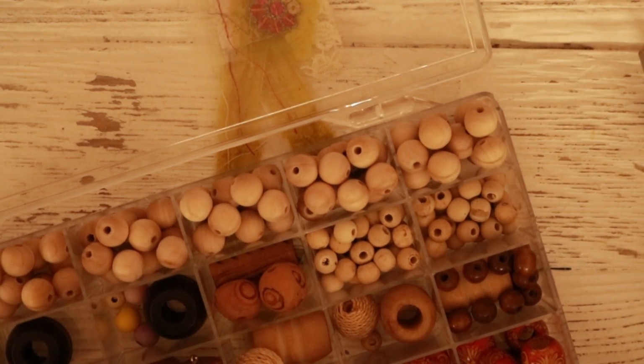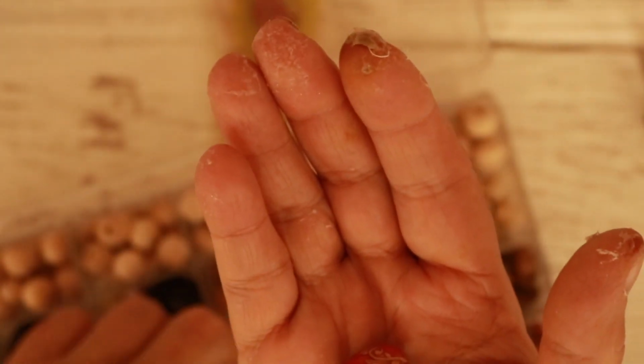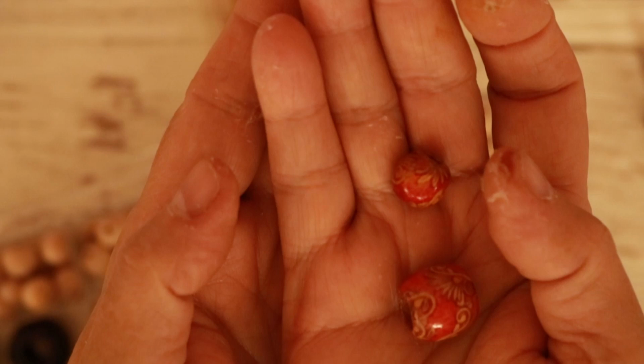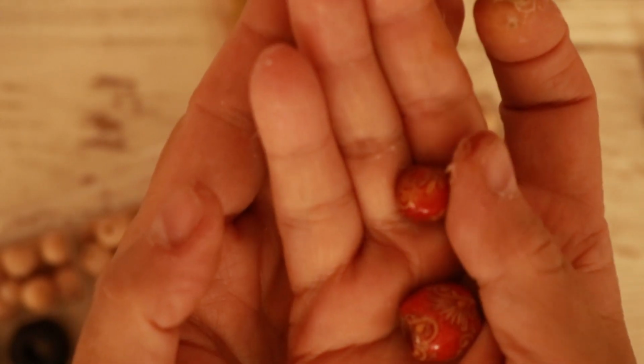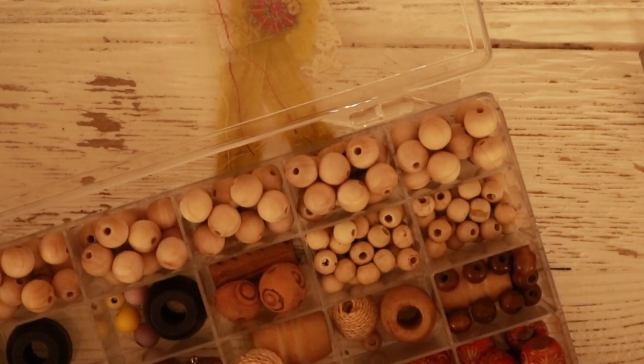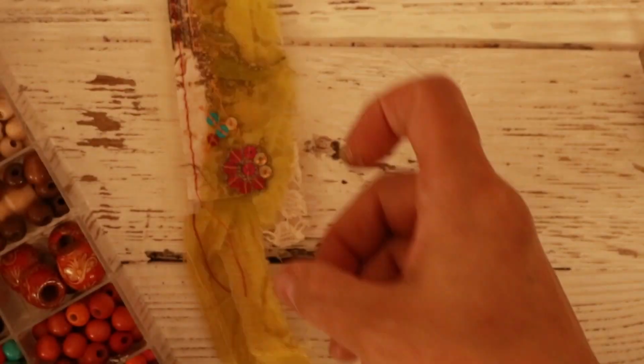See, I got these. I think these are too big. But I thought of these little ones. What do you think of these little ones? See, look how pretty that is. I don't know. It's just that something burgundy would be perfect, but I don't have anything burgundy.